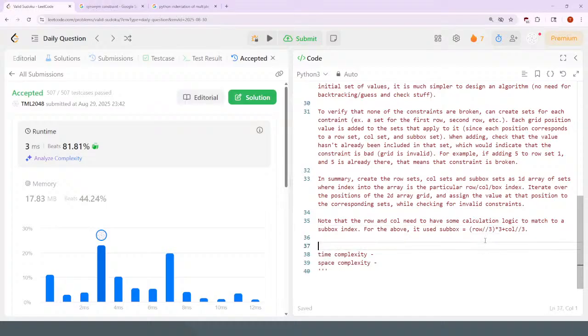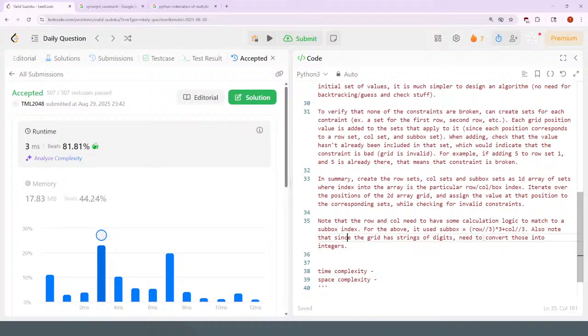Also, note that since the grid has strings of digits, we need to convert those into integers. Actually, I guess that's optional, really.